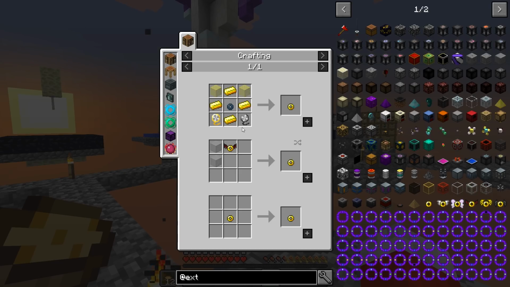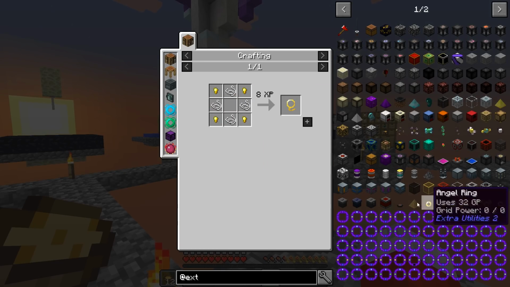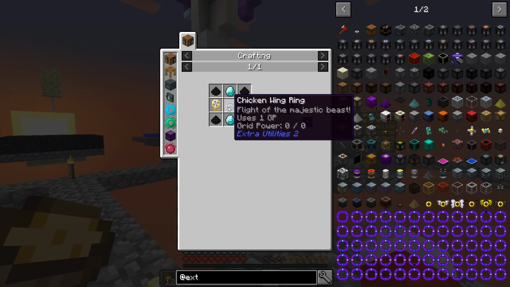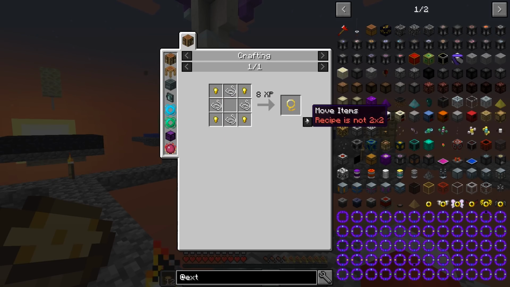And why don't we just start working on some of the lower tier guys, like the bat and the squid, because I still don't know how I'm going to get that guy, but we'll get it. So we need a chicken, we need a bat, and we need the flying squid. Haha, I love that. So yeah, what is this? Okay, here's the squid. So we definitely need to craft some of these.